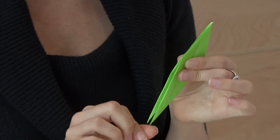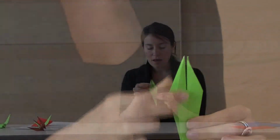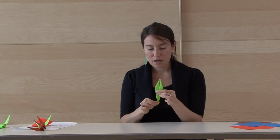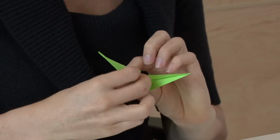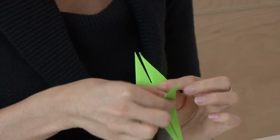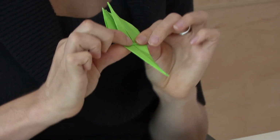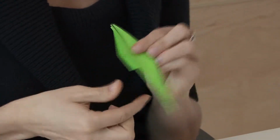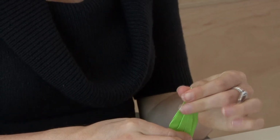And now you'll see that the bottom edges no longer can be separated from side to side, but now the top can be. So what you're going to do here is just fold both bottom points up to either side. So you'll fold them as far as you can, all the way to this fold you created earlier, right here along the center. And just crease it, and then do the other side, folding it up towards center and creasing. So that you'll have something a little bit like this.